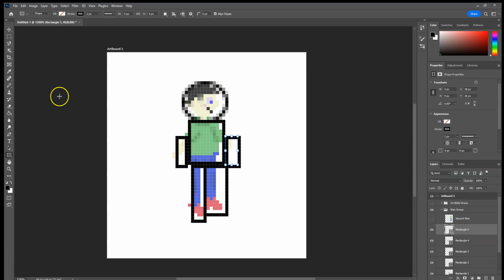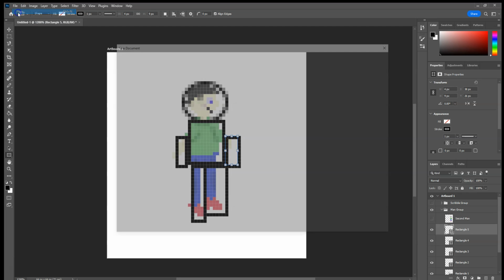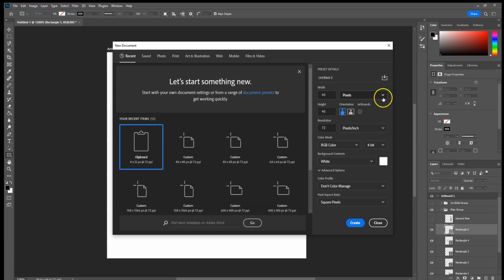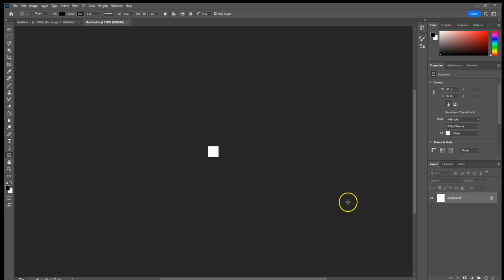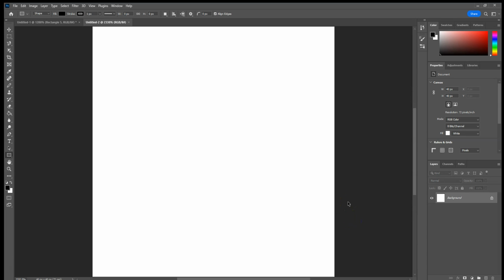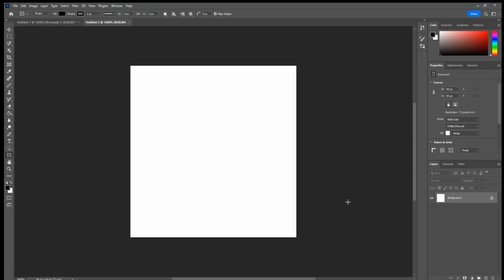So to do that, I'm going to go ahead and make a new image. So File, New. Let's do 40 by 40 pixels. Let's take our artboards off, make sure our background is set to white, and go ahead and click on Create. Control 0 to zoom in, and let's tap Control -1 once just to zoom out a little bit. First thing I'm going to do is create a new layer. And so now I'm working on layer 1 instead of the locked background layer.